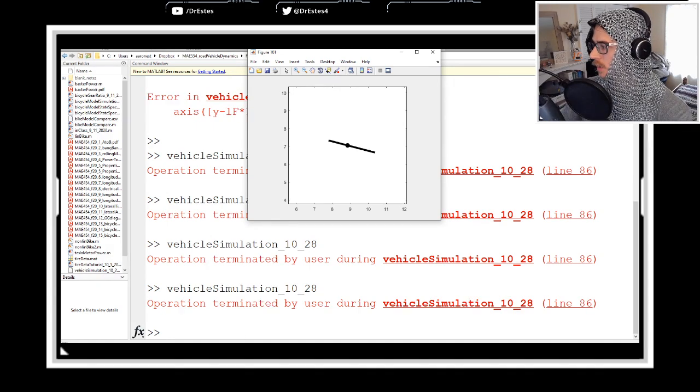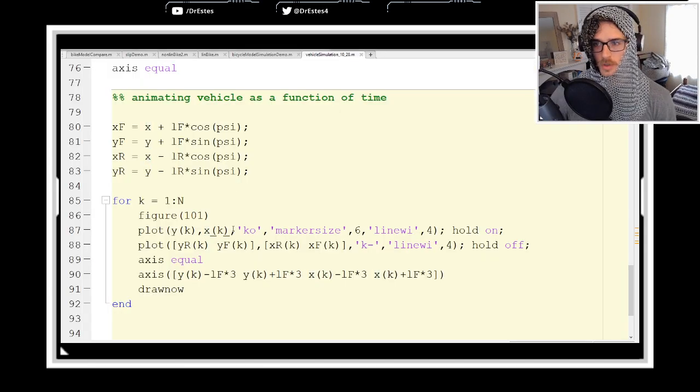Let's stop that. Let's do some more. There's a couple features I want to add. The one feature I want to add is the front tire. I want to draw it, and I want it to steer around, because that'll be fun to see. You'll get to see it changing, and you'll see the steering.